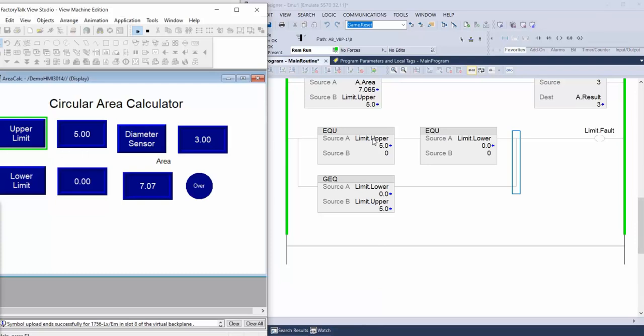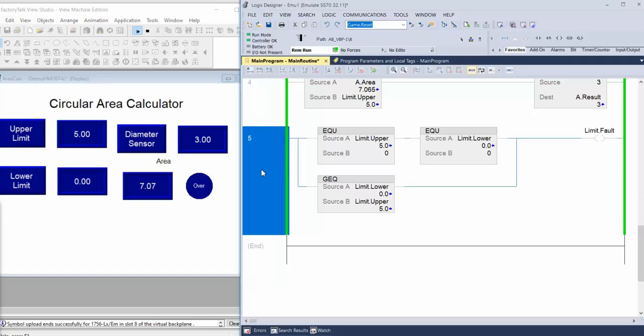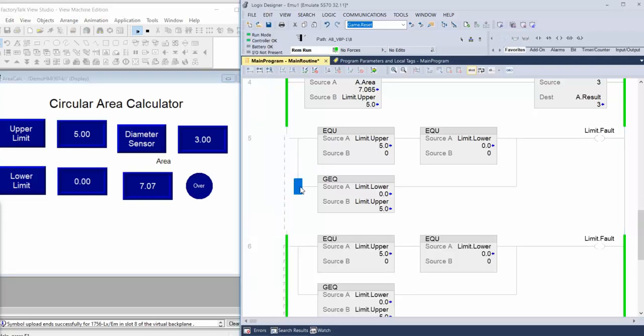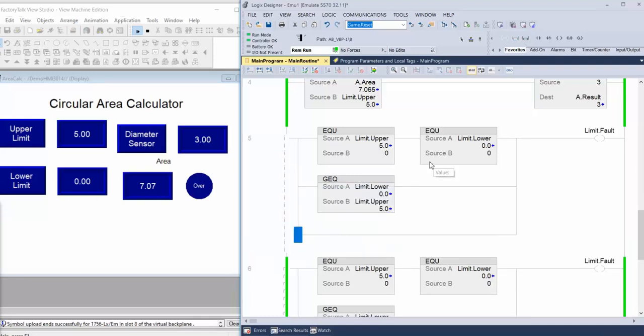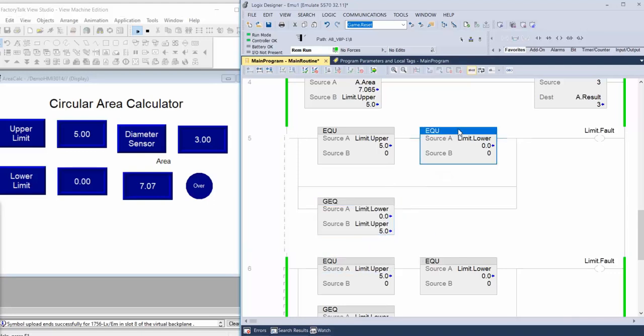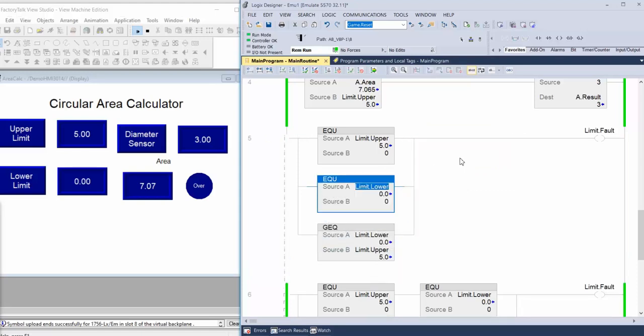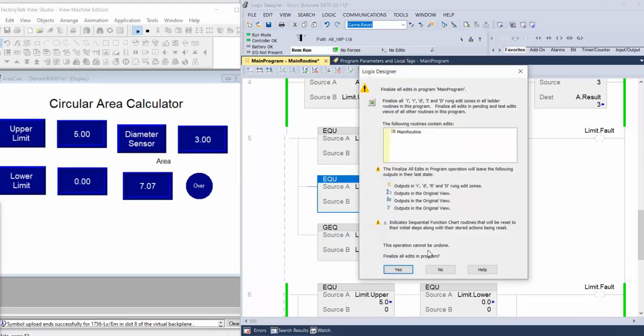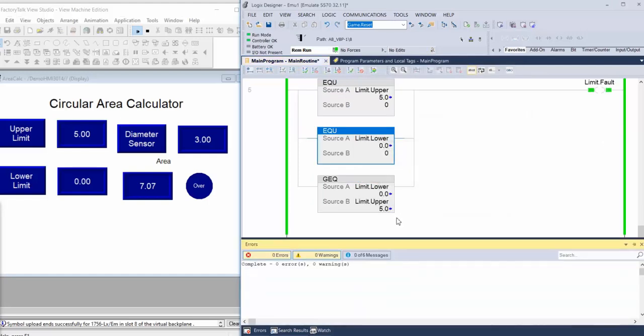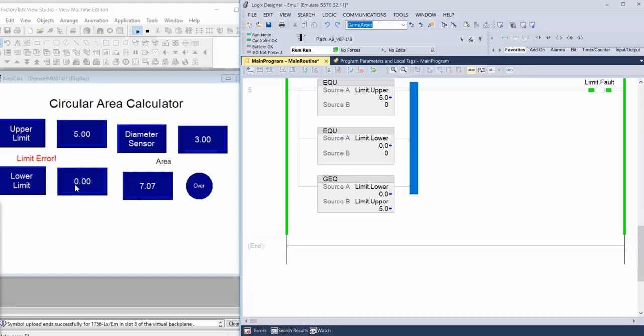Of course, if you want to separate that, so that if either one of them is 0 it is a fault, you can also do that. So for example, we add a rung here, and if any of the limits is 0, we want to show the error. That should show up now, because right now the lower limit is 0.